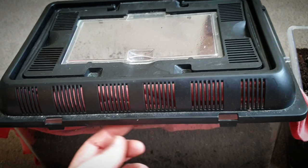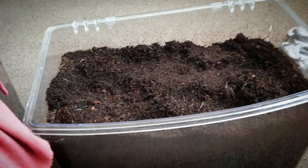Again, if you haven't got a lid like this one, I do a very similar thing. I just drape the old t-shirt over the top of it like so, making sure all corners are covered. I use a headband that I've politely borrowed long-term off one of my daughters. And then I just gently drape that over, making it fit around the perimeter of the aquarium. And that alone will hold the worms in yet again.